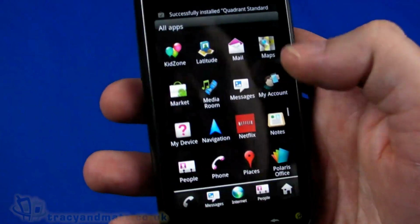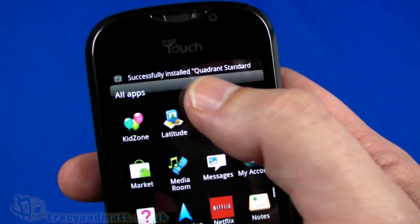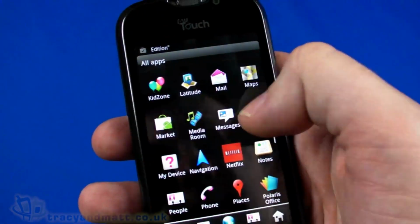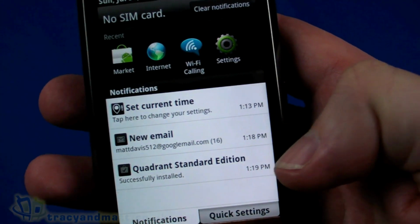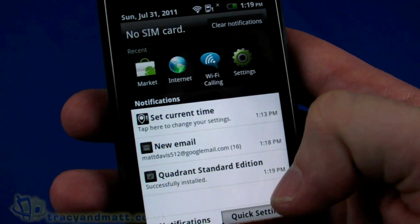That's telling me about a network error, unfortunately. Right, Quadrant is successfully installed. I've got a notification at the top here, which tells us that I've got new mail. Quadrant's installed, and it's still warning me about setting the time.